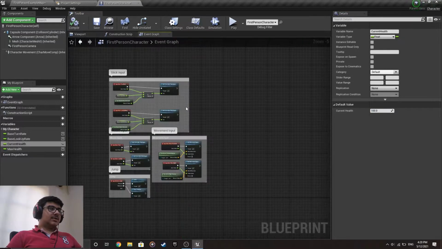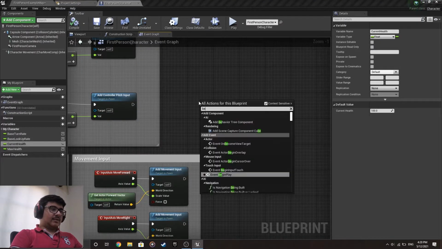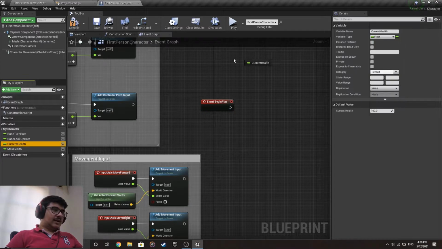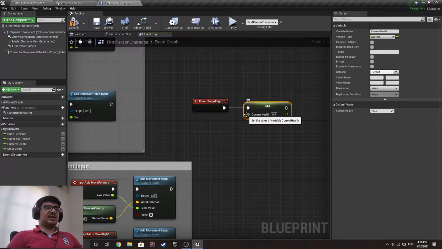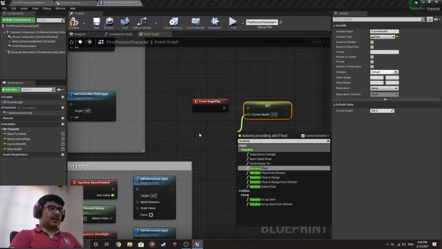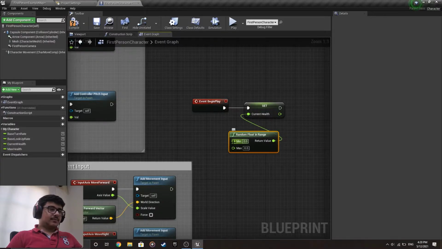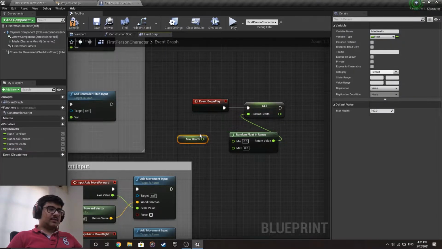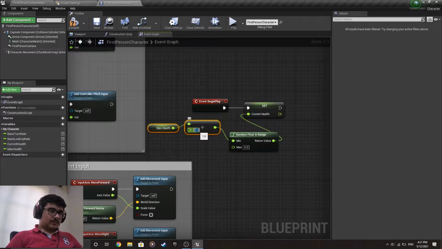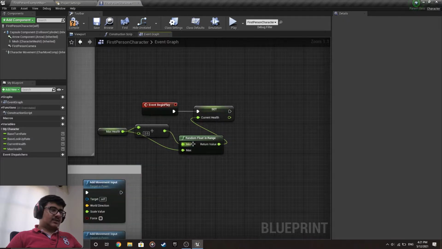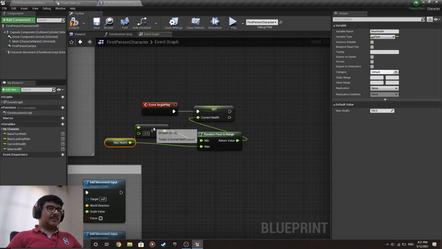In some survival games, when you begin play, let me show you. You have the current health. Set the current health to a random value. It's not always full health when you start out. Some games don't make it full health. They make a random float in range, where you do max health divided by 2 as the minimum. So when the game starts, they have a random amount of health every time.